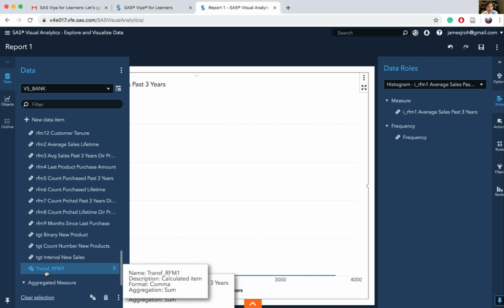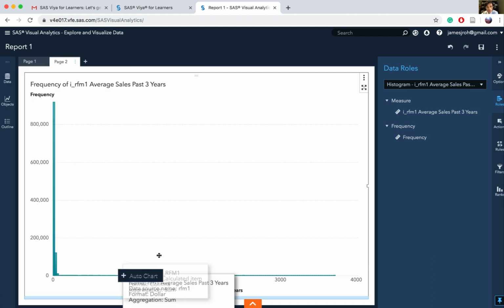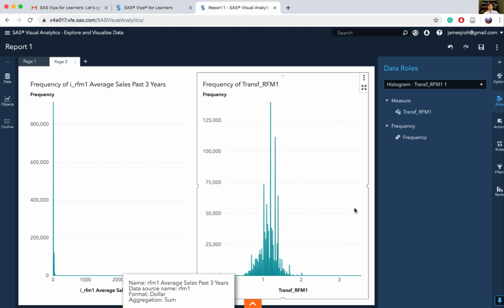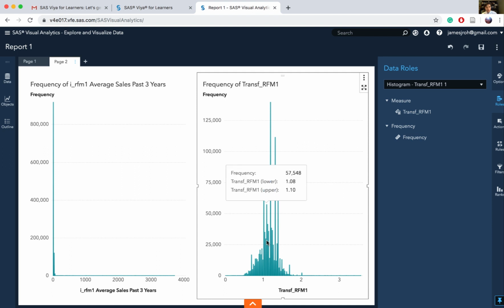And here you can see transform RFM1 is created. Maybe you can drag it to the right of the first chart, and where the first one was skewed to the right so severely, this one was transformed and it roughly follows the normal distribution.